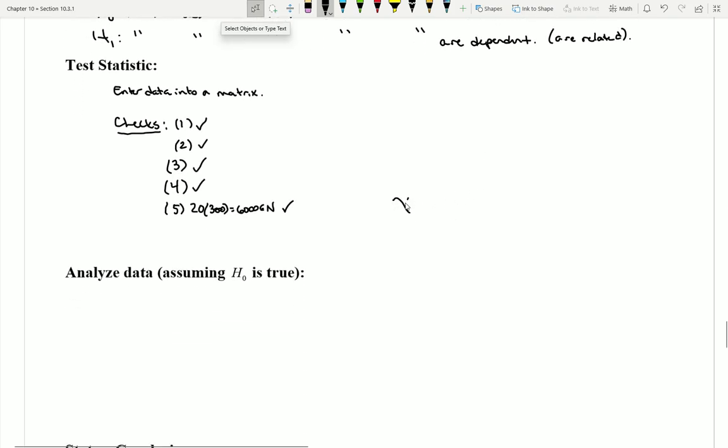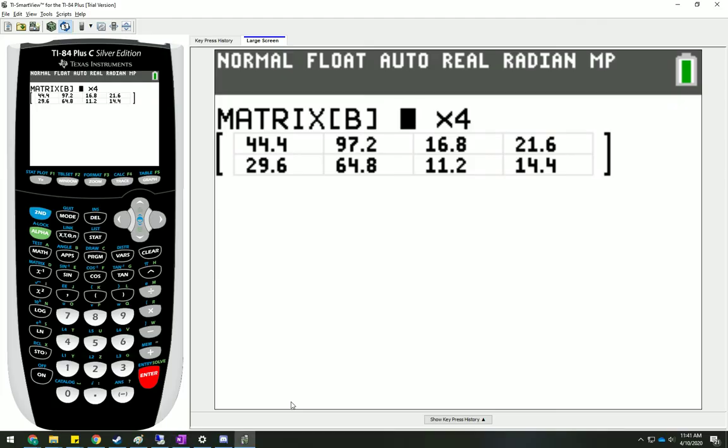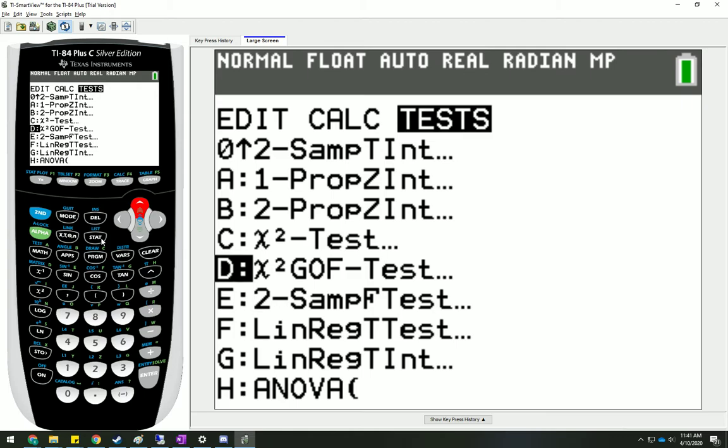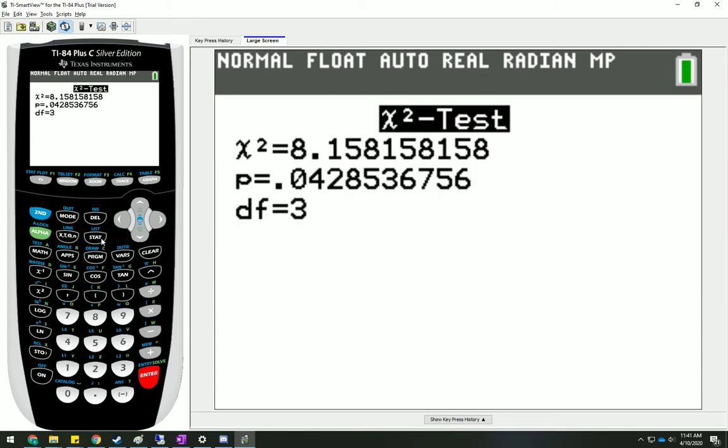and so now I can just get ready to write down my chi-squared value. I'll also come down here and get ready to sketch out my chi-squared distribution. Again, I know it's nice and skewed to the right. So let's see what we come up with. I'm going to go back to my calculator and rerun that test, just so I can see the values. Don't have to change anything in here, just go right to calculate. So let's see, I got 8.1582.